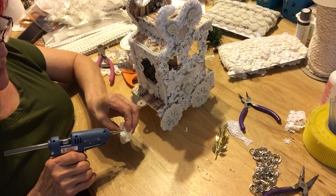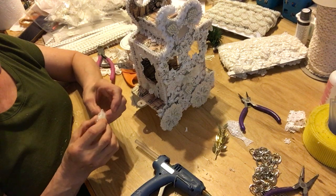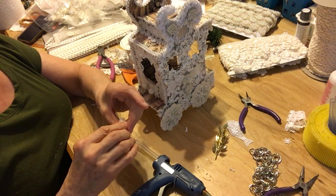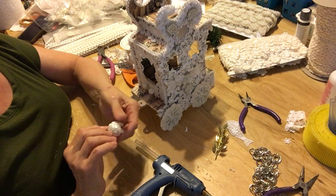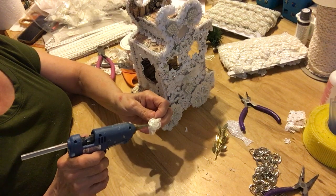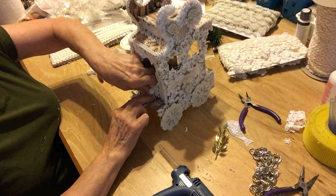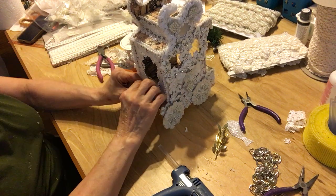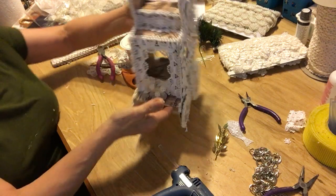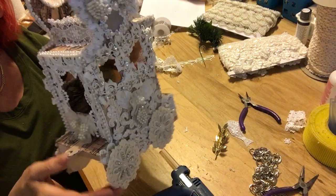First of all, like I said, it'll come with a stem, but of course you have to cut it. So make sure that when you cut it, or before you cut it, you glue that little bit in there, and that way it won't go anywhere. Oh yeah, that definitely does it. I think it finishes it off, and it looks real pretty.